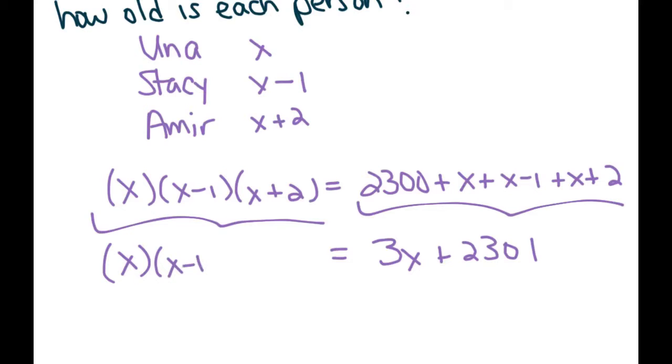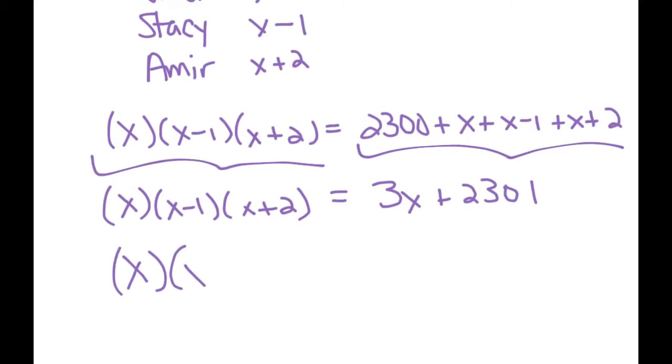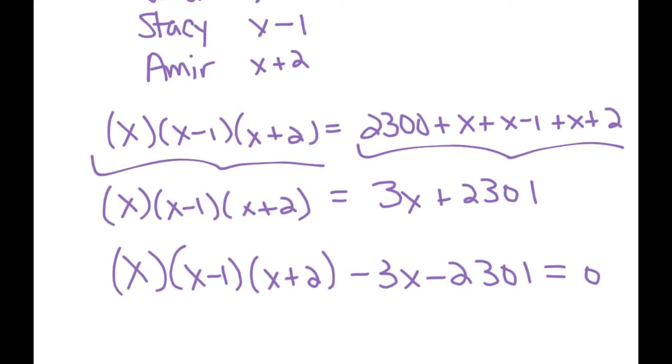Instead of multiplying this out and worrying if you did it correctly, what you can do is just type this expression into the calculator. Because as long as I make the equation equal to 0, then the solution must be where it hits the x-axis. And you don't have to worry about multiplying it out because the calculator basically does it for you. However, if you want to do it like the book does and multiply it all out, that's fine. But I'm not going to. I'm going to type it in like this.